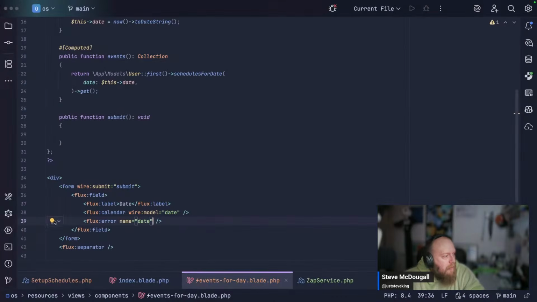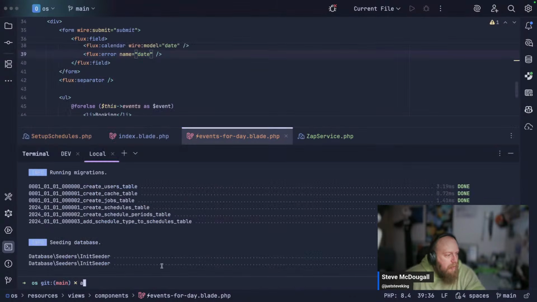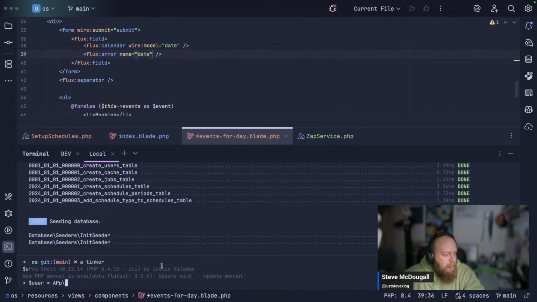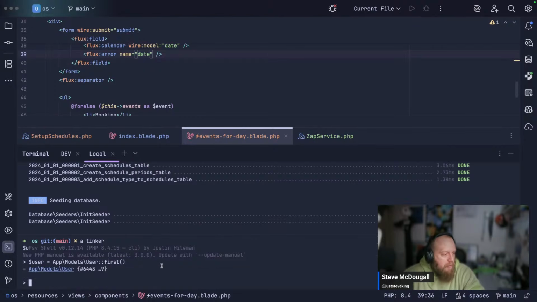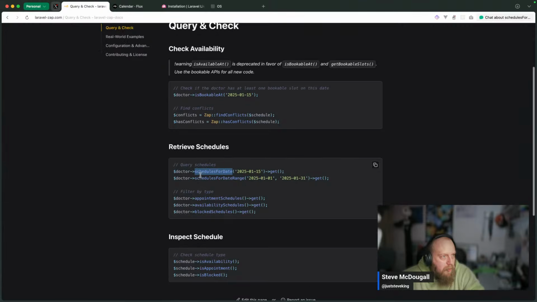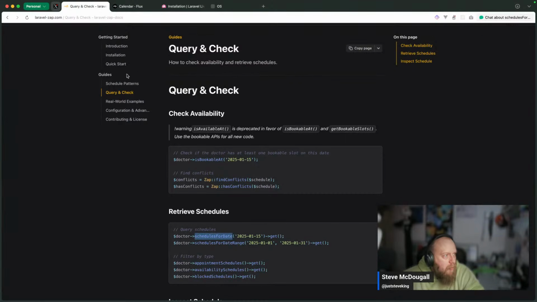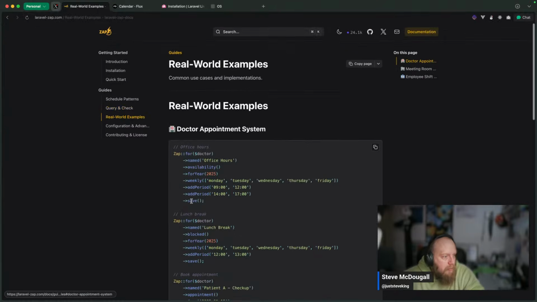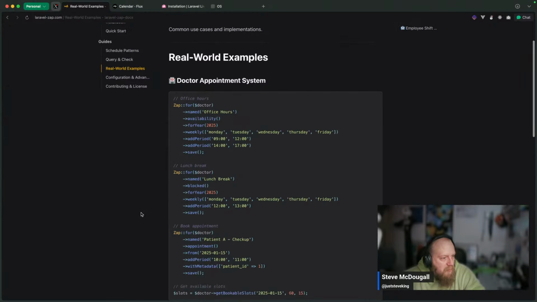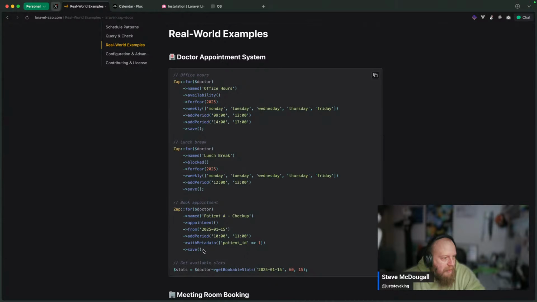So if I come to Tinker, the user is app models user first. I want to book something, right? So let's say we're going to set an appointment.